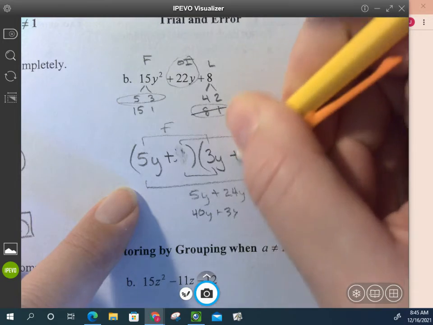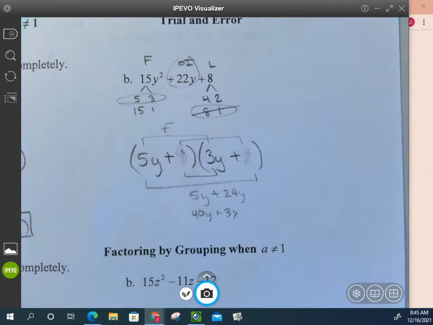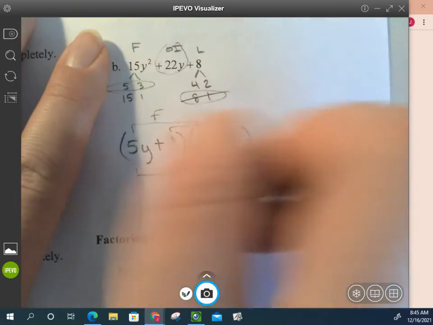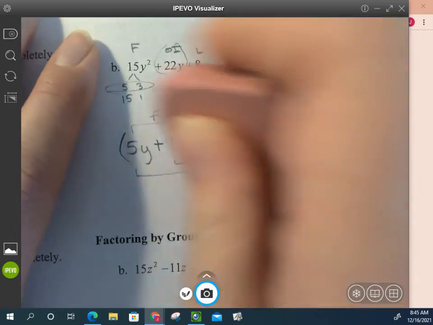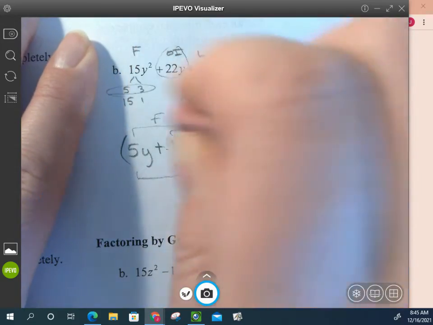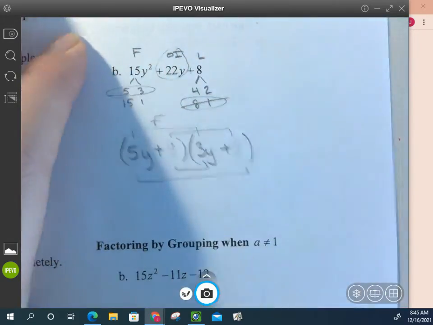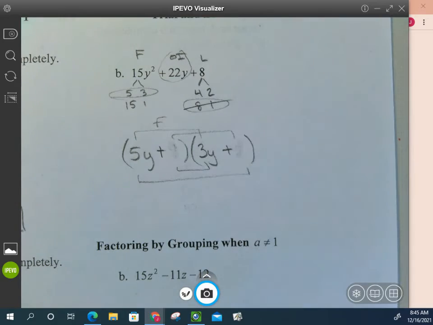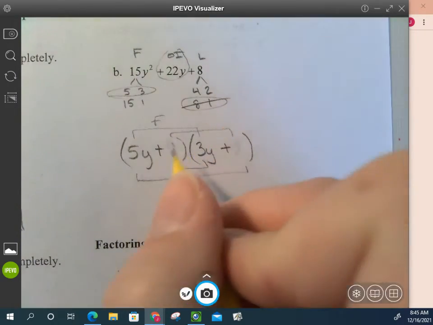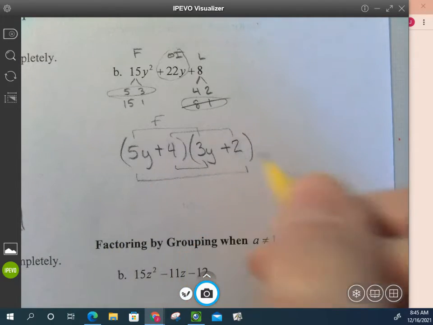Might need a better eraser. So start again with 4 and 2. Now, scratch paper is great, but if you're going to turn in your work and all you have are perfect answers, I'm going to say, where's your work? Make sure you have your scratch paper with you and numbered, or make sure you do some work off to the side. I'm going to put in my 4 and my 2.